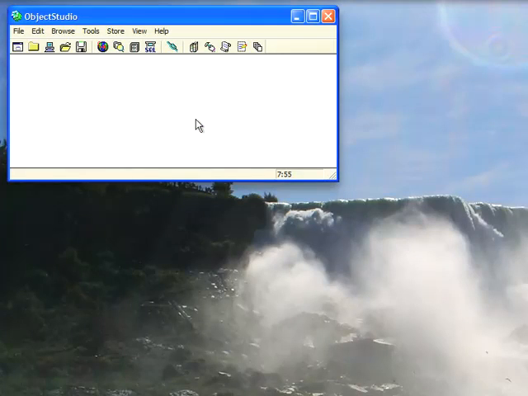This morning I'd like to go through some basics on ObjectStudio. I've gone through a lot of beginner stuff on VisualWorks, and it's time to go through some of the same kind of things for ObjectStudio. Let's say you fired up ObjectStudio 8, and you'd like to know where to begin, how to get started with the tool and learn some of the basic things.